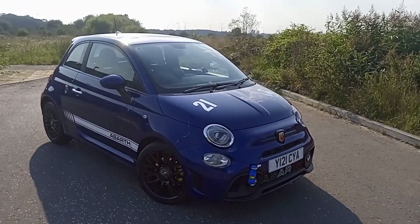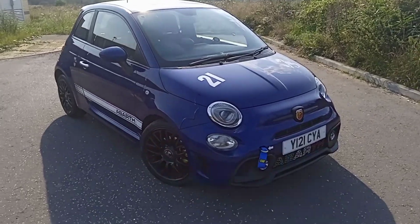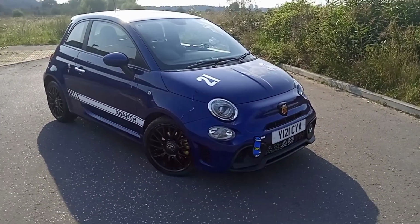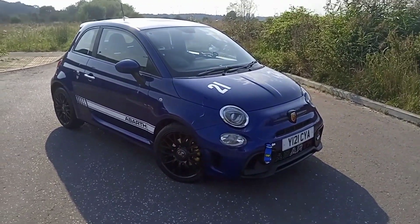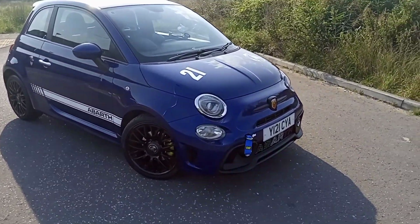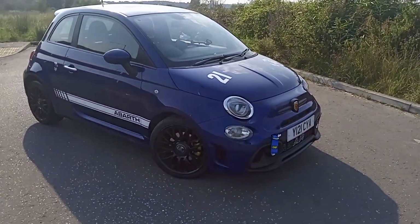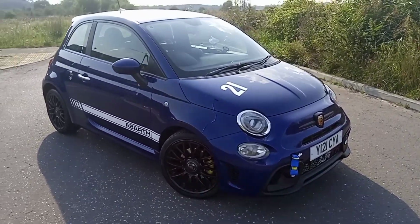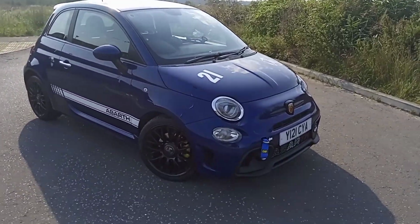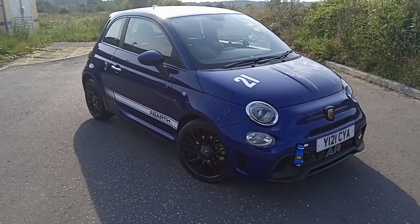Luckily this one is an absolute mint, fresh condition example from a family or couple that really took care of it. I know they didn't drive it as often, but they definitely took care of it for sure, allowing me to have a very nice, tidy car. And well, I've absolutely loved it. And all you've got to do, guys, is just find a nice example from a good place, whether that be a dealership or someone that was an enthusiast and you can buy it privately from them.